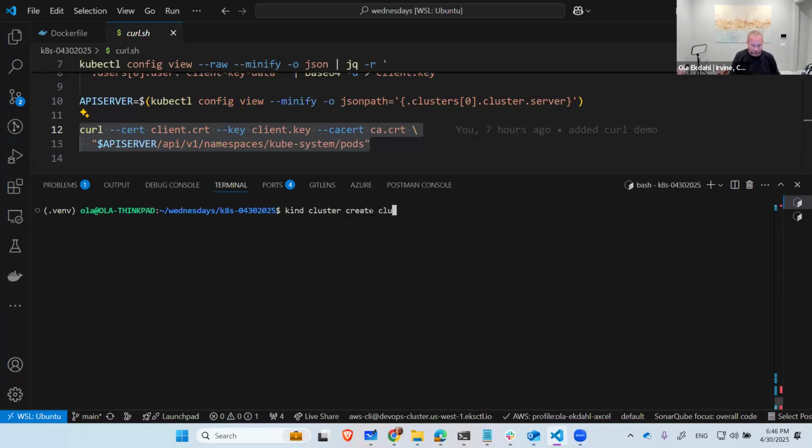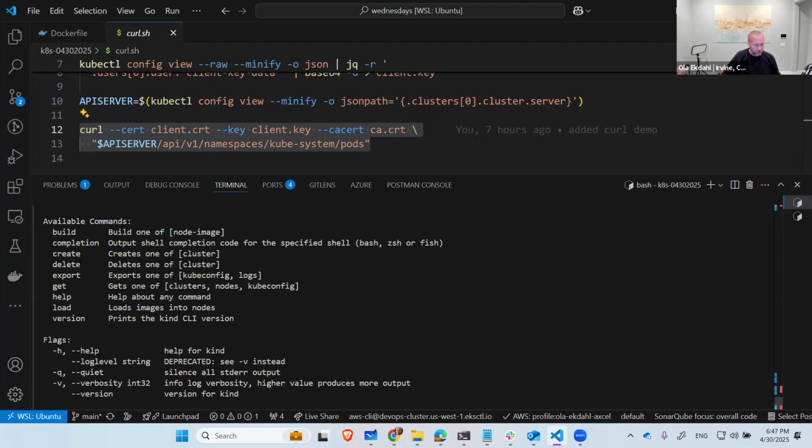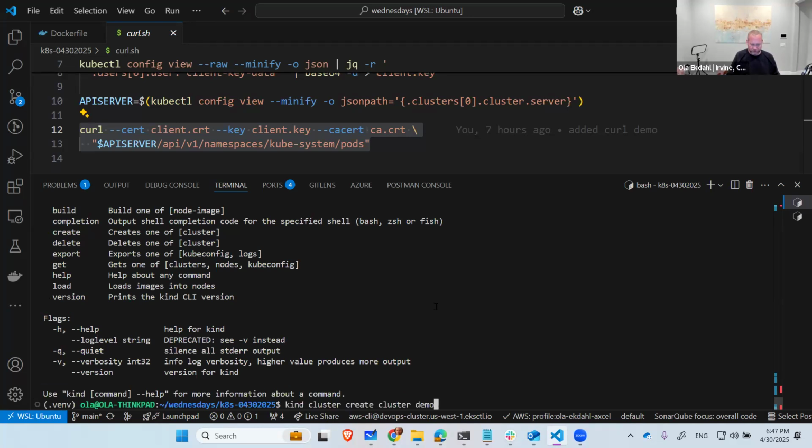What I'm going to do is create another cluster. Kind, create cluster. Oh, that's because I typed cluster one too many times.